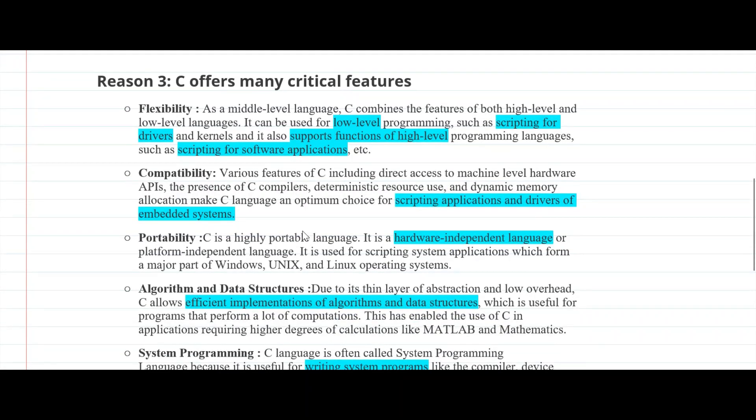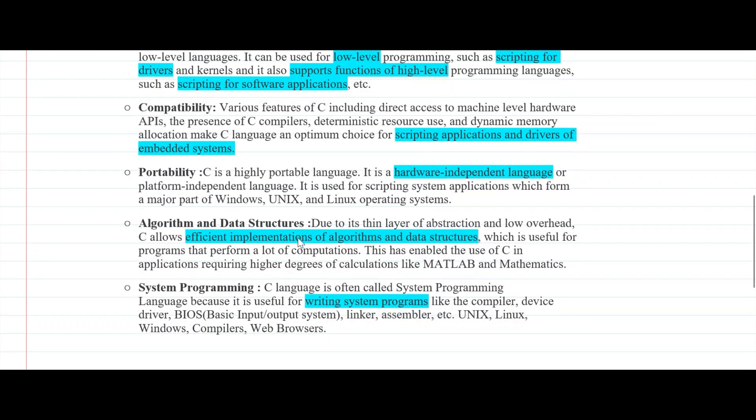And the third thing is other critical features of C which makes it a very natural choice. The most important one according to me is algorithms and data structures. It's very natural to convert the underlying algorithm into C program because if you are choosing any other programming language then it may be possible that you will lose a lot of insights with respect to underlying algorithm as well as data structure. Whereas if you are using C then you must consider all the aspects of the underlying algorithm and data structure, so this will improve your understanding with respect to algorithms as well as data structures, and that too drastically.